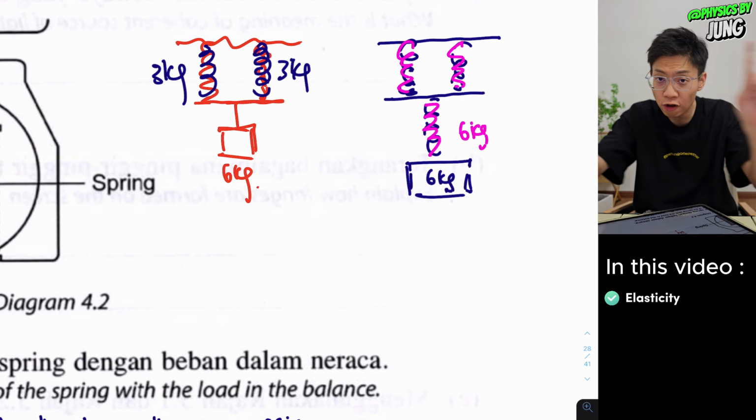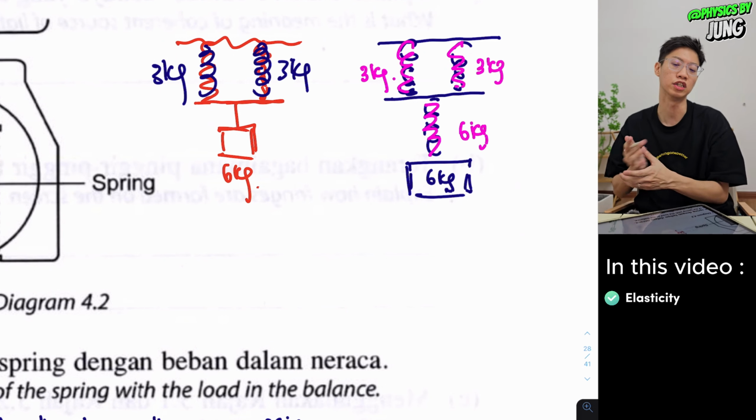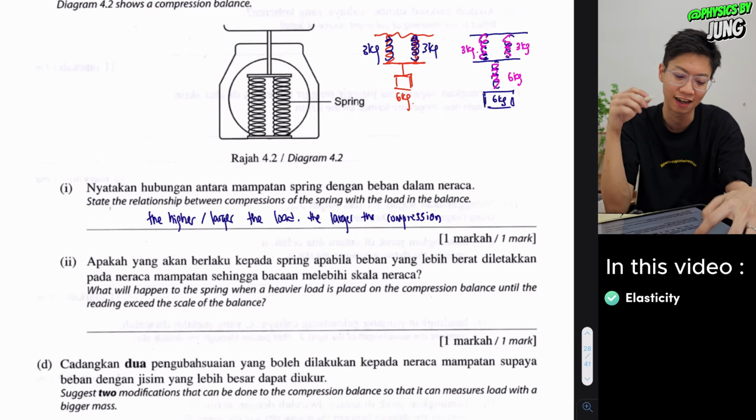But because the top floor got two parallel springs, each will take 3 kg. So this is how the load will be distributed across the whole entire spring. So make sure you are aware of this.